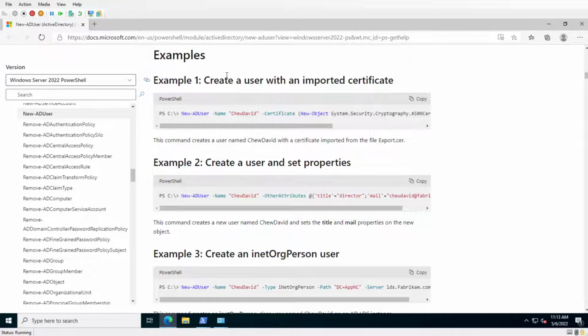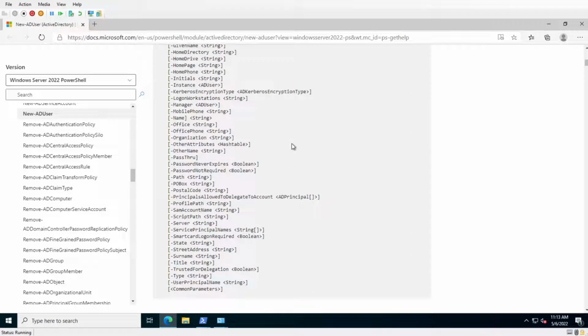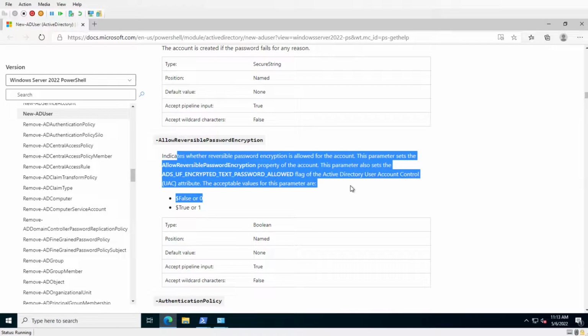Okay, so every commandlet, the help on it is going to have examples, if the syntax block is just too much to wrap your head around to begin with. All right. Also, when looking at the help here, again, we have all of these different parameters. So remember, you can go look at details on each one of them with the description of what it does. All right. So that might be of interest as well. So if you're kind of intimidated on where to start, that could basically be where to go as well.